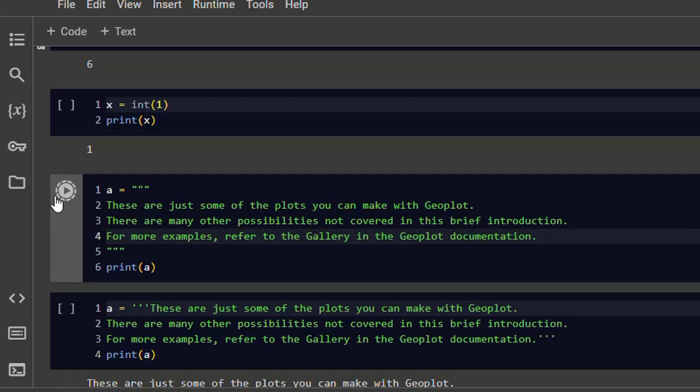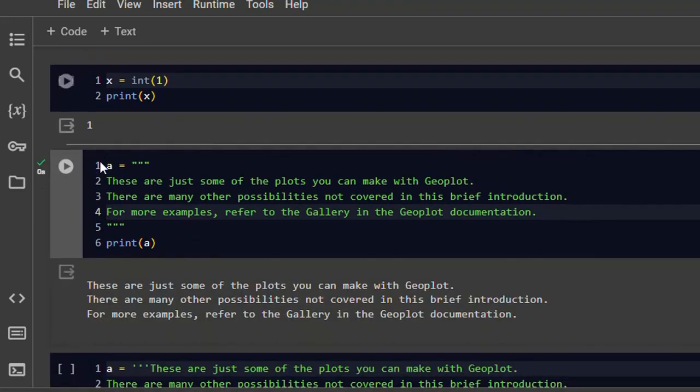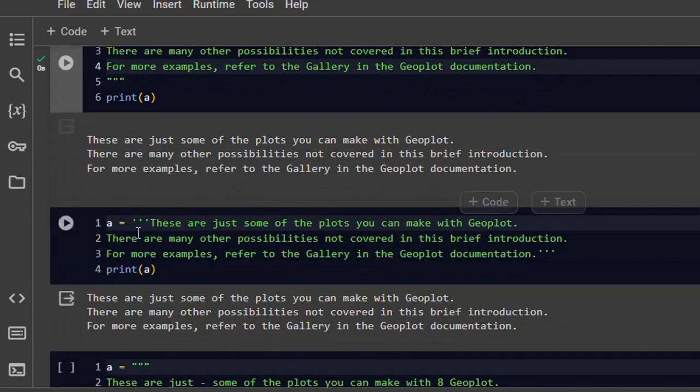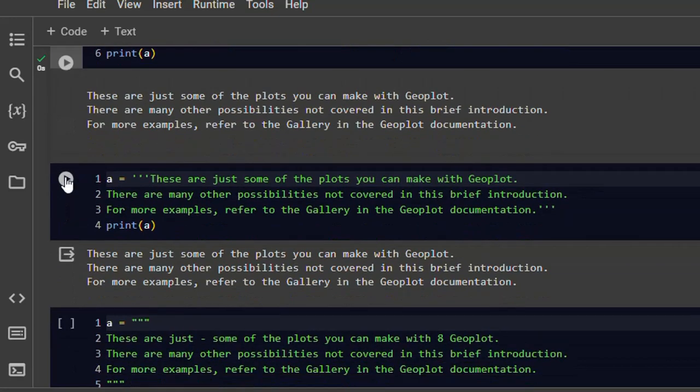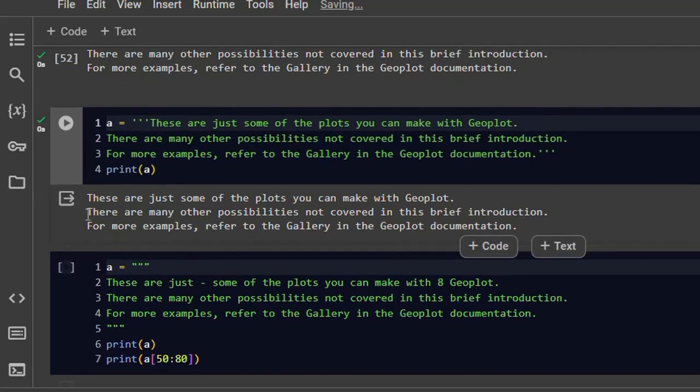Now when you run this, it's going to bring you the answer to everything that is here. The same thing we put inside here, it's going to come out. The same thing happened here with the triple double quotation, and this is the triple single quotation. So if you do the same thing, it's going to come here. So we are now going to loop through the string.